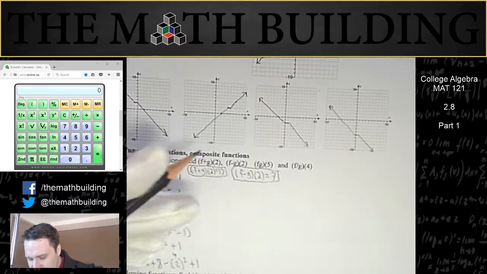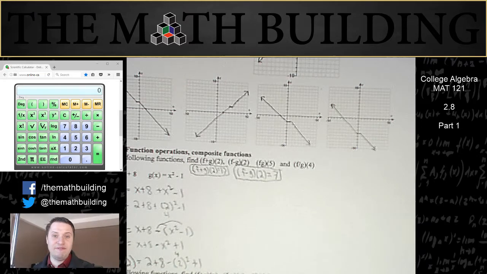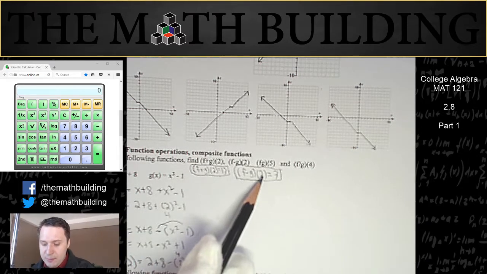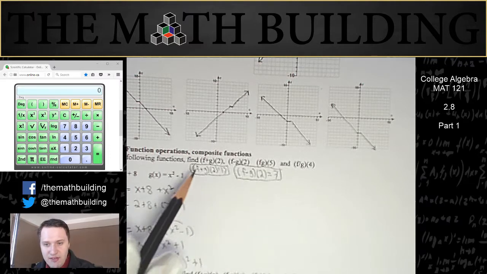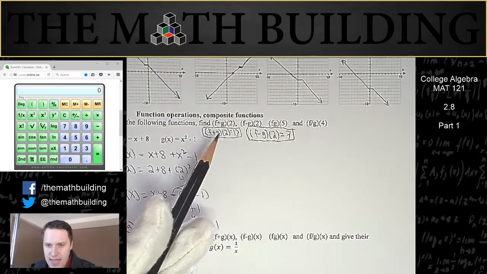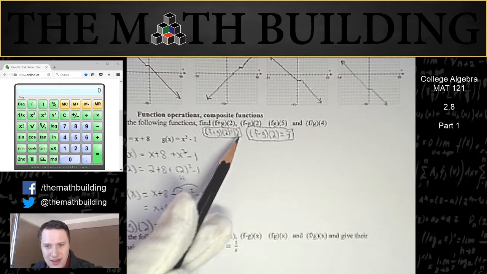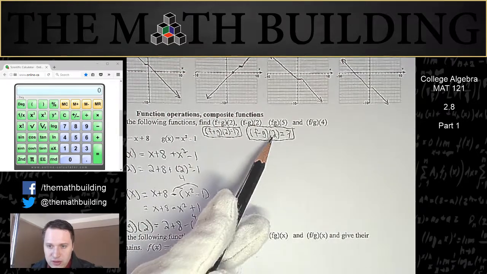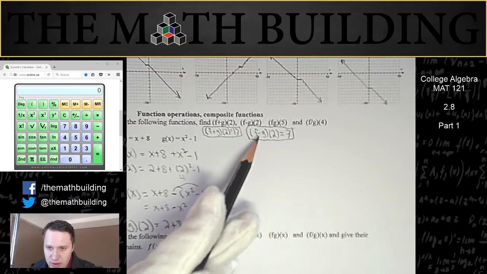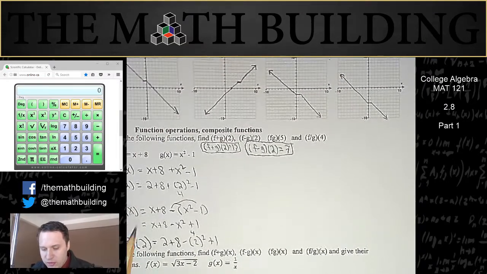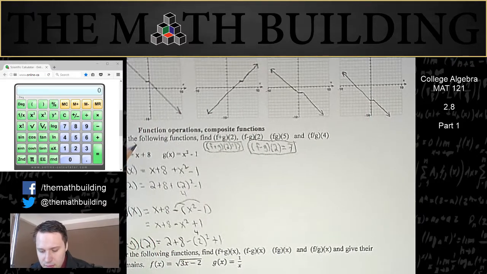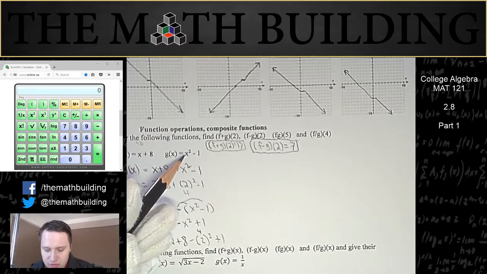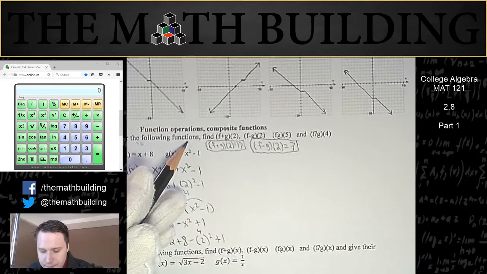So in other words, if you think of f minus g as being a function, it maps this input of 2 to the output of 7. F plus g is a different function, and it's mapping 2 to 13. So 2 is the domain, 13 is in the range. 2 is in the domain of this function, 7 is in the range of this function. Notice, by the way, if I plug in 2 here, I get 2 plus 8 is 10. If I plug in 2 here, I get 2 squared is 4, minus 1 is 3.